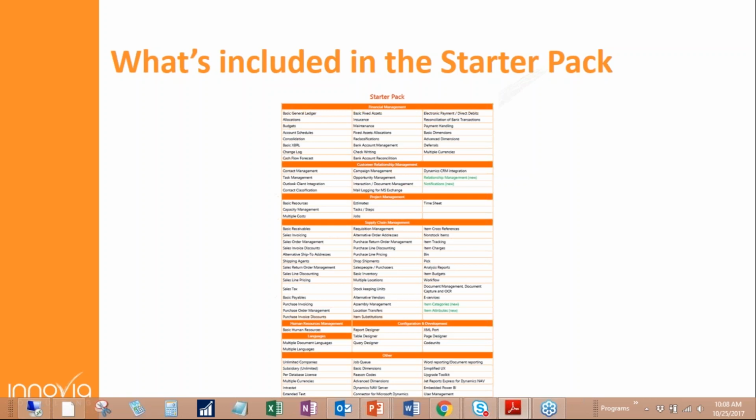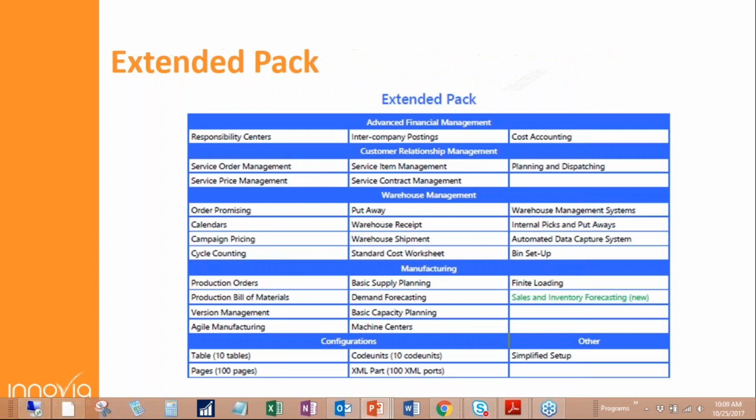I shouldn't say all the parts of NAV, but the majority of the parts of NAV are included in here in a basic scenario. But if you're going to go deep into any of these different areas, then you want to get into the extended pack. And as you can see, the graphic improves a little bit here.